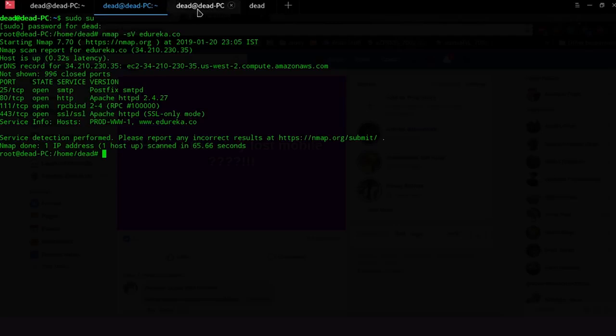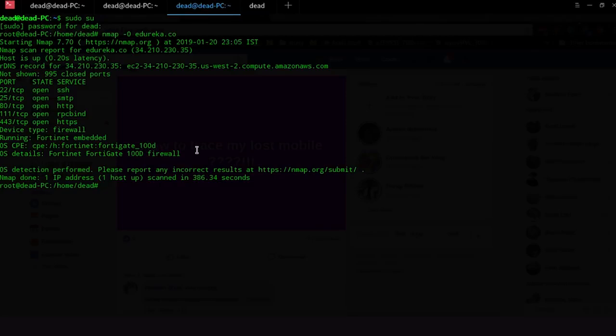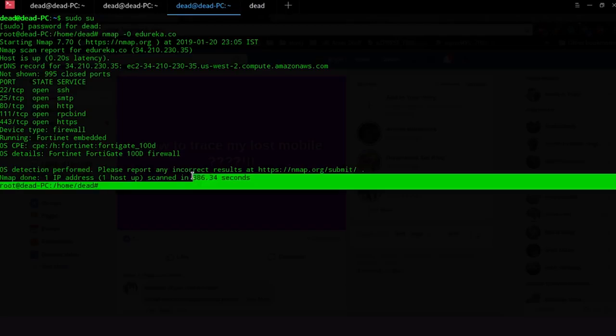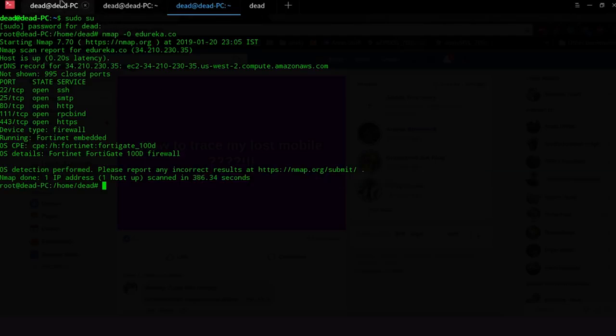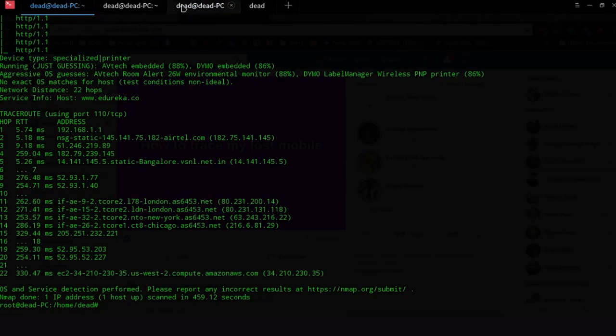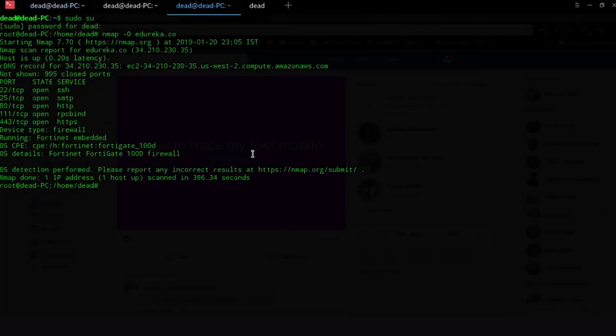Another thing Nmap is generally brilliant at is guessing the operating system that is running. Now, I have already done this scan previously because it takes a humongous amount of time that I don't really have, and that is 386.34 seconds. This scan together basically took me more than 10 minutes, and I don't have that kind of time for explaining all this stuff. As you can see out here, the OS details say Fortinet FortiGate. It tries to guess the OS from the time to live in the response from the packets that it sends. So -sV, -O, and -A are some really cool options that you might want to know.